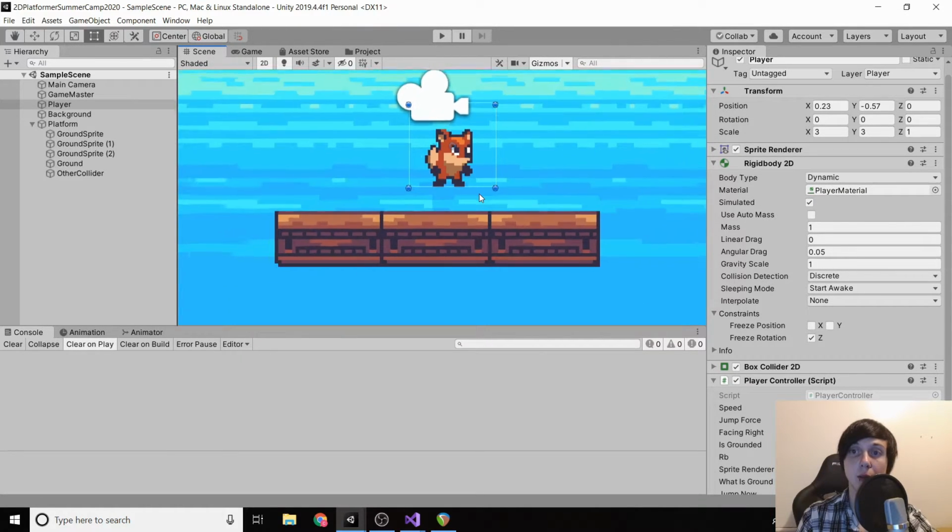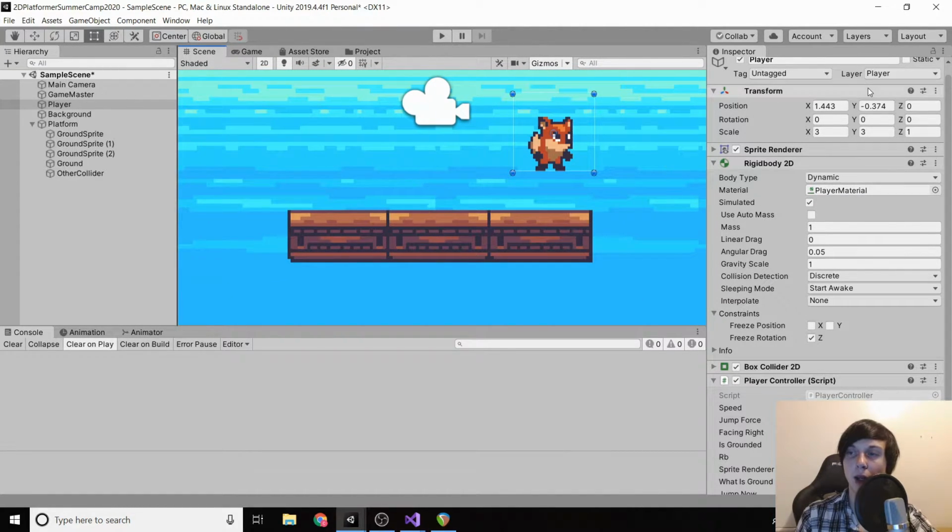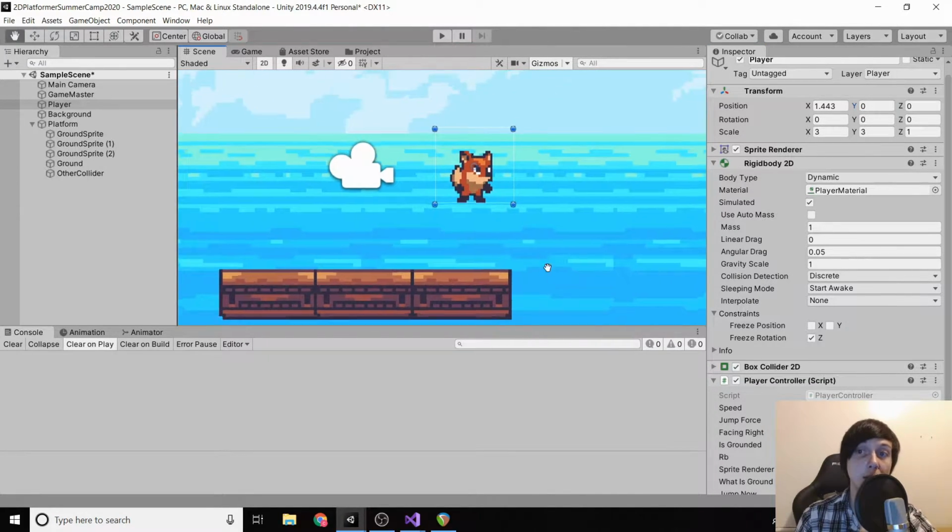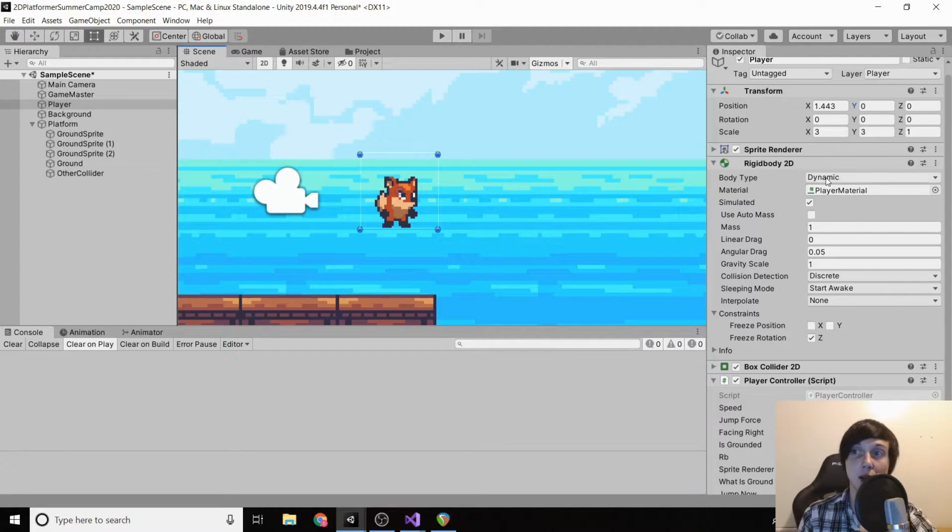If we go to our player, we'll just move them out of the way. If our Y position is 0 and we're not grounded, then we know we're in the air. So if we store that value in a variable, and then on our next frame, when it runs FixedUpdate one more time, our Y value is all of a sudden 0.1, and then we compare the two values, we will notice that 0.1 is greater than what it was in the last frame, which was 0. So that's how we're going to determine whether we're jumping or we're falling.